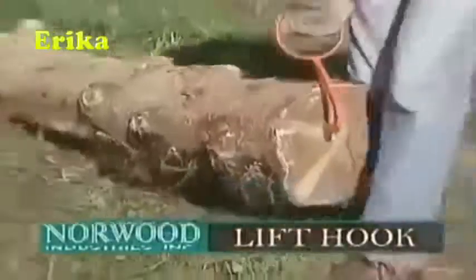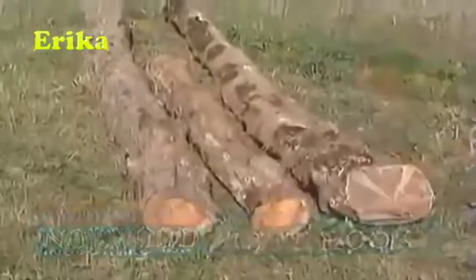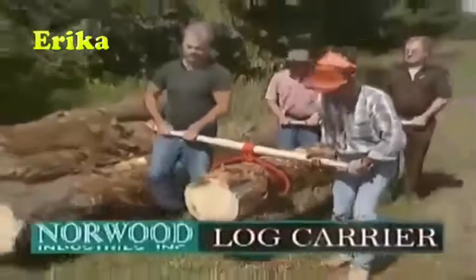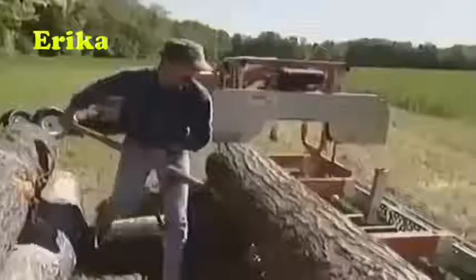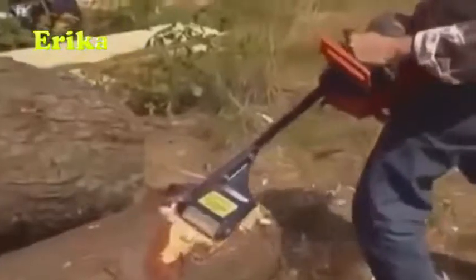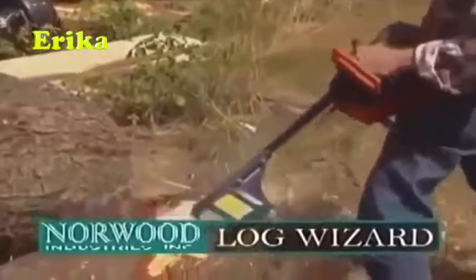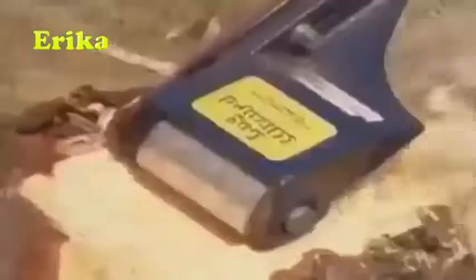Working with small logs, the lift hook enables good lifting posture and keeps your hands dry when working in wet weather. For quick moving and sorting of logs, use the log carrier, either with 4 or 2 men. A cant hook is required when maneuvering, rolling, or repositioning logs. The Log Wizard is a one-of-a-kind chainsaw attachment that can be used for notching and shaping of timbers, for log home building, or debarking of dirty logs for sawmilling. Debarking muddy logs at the point of blade entry will save your blades from dulling prematurely.